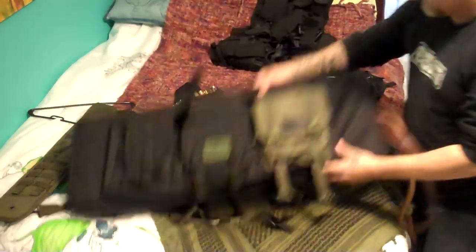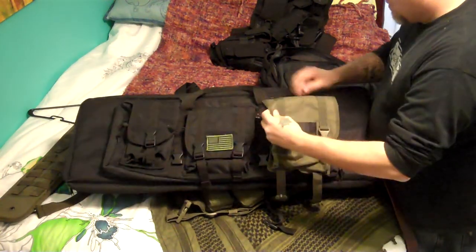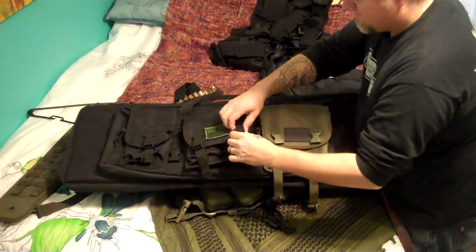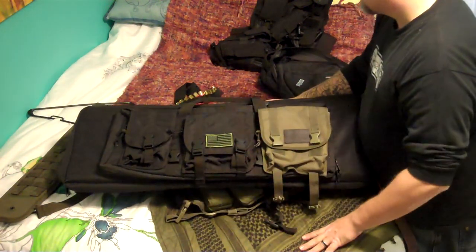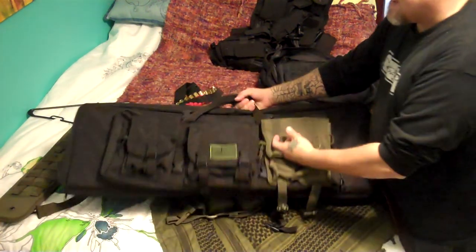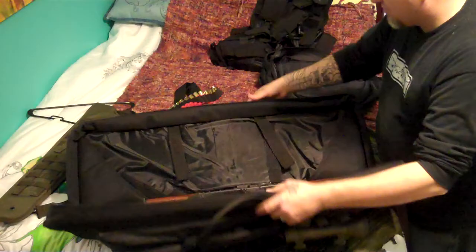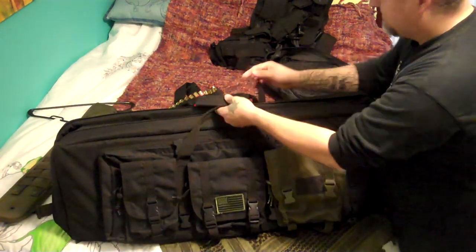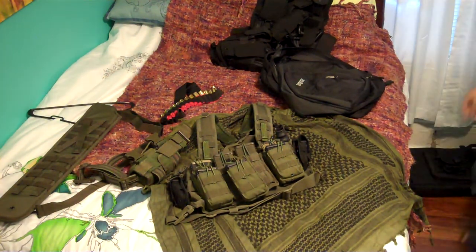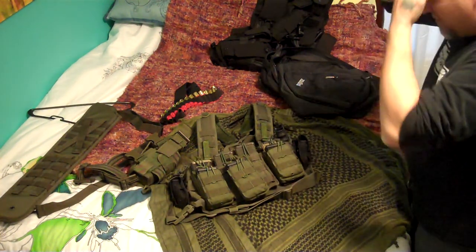And I mean, even, take in mind Condor, this two rifle case with the Pals webbing on the front, came with 3 different whole pockets out on the front. This thing cost $49, and I have an OD green one, and I have a Coyote tan one, and they all cost $49, and they're nice on the inside, they're secure. So at this point, I don't have the most money, and I think I'm pretty much sold on Condor definitely, and Blackhawk.